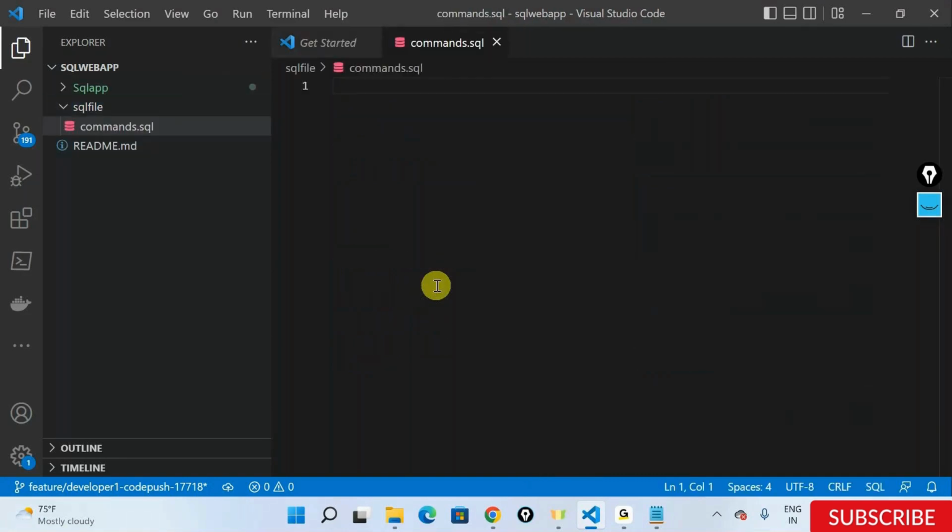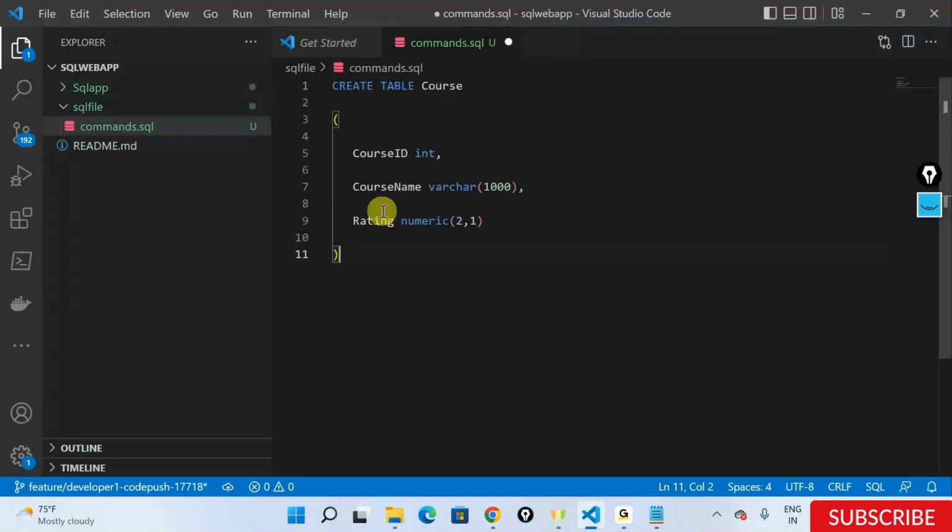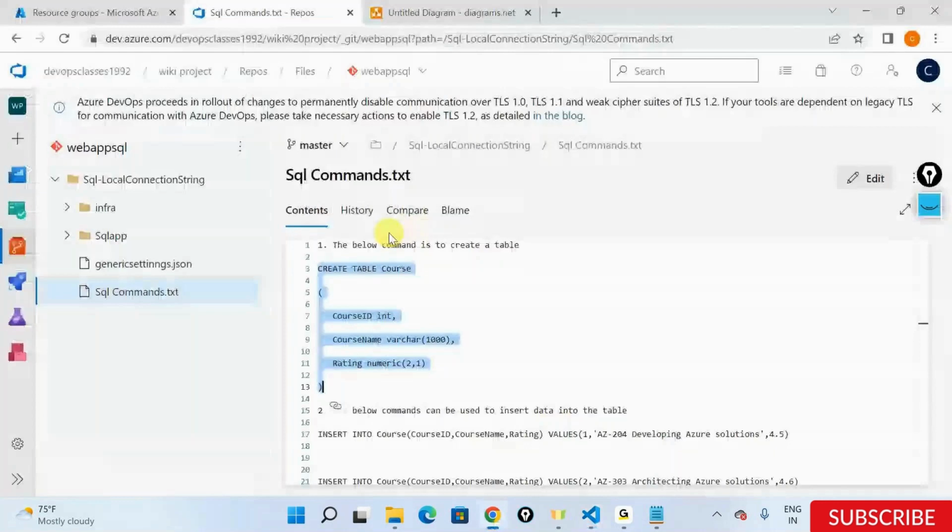Now adding an SQL file so that I will have the end-to-end pipeline flow out here. What I'll do is very simple. Just copy all these commands without going one to one over all that stuff. Just copy this, so creating the table. After that, just copy these three lines.